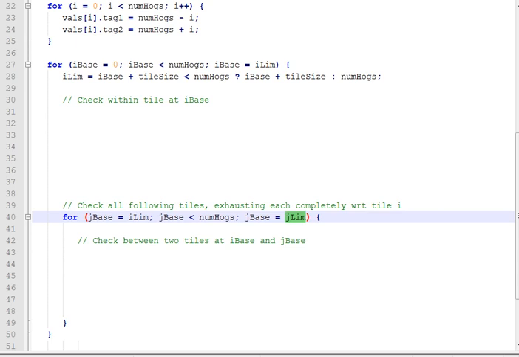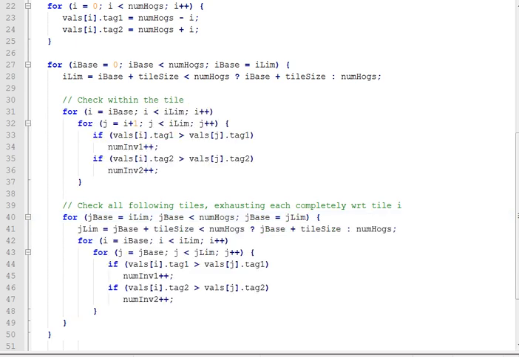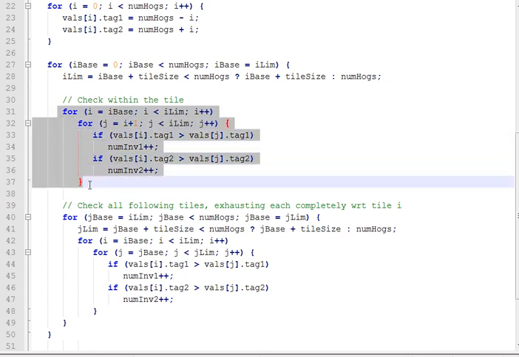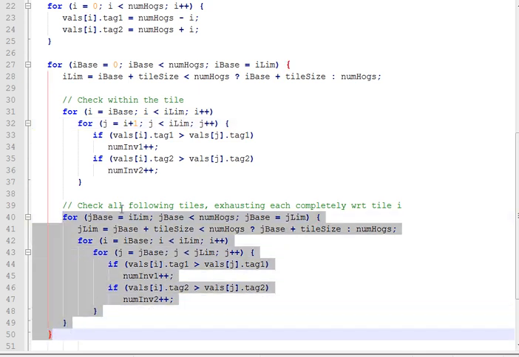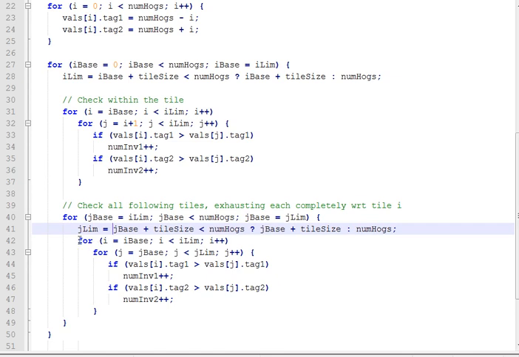So, returning from a pause that probably should have taken you a bit of time, the solution I came up with, as I mentioned, is in countinversions3.c. You can see that the loop on 31 through 37 here is doing intra-tile comparisons with just ibase and ilim, and then the big loop 40 through 49 is going through each of the succeeding tiles and then comparing it against the contents of the I tiles. So we're using ibase and ilim and jbase and jlim here to do the inter-tile comparison.